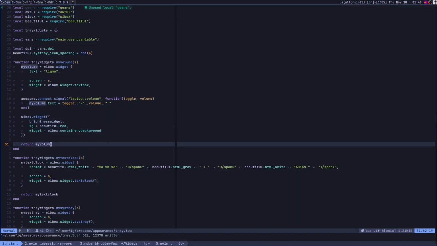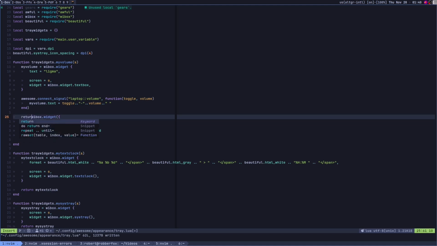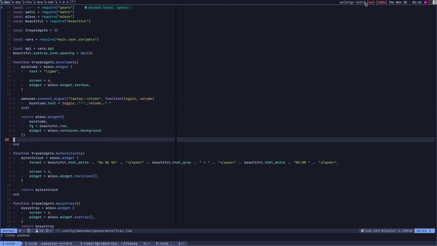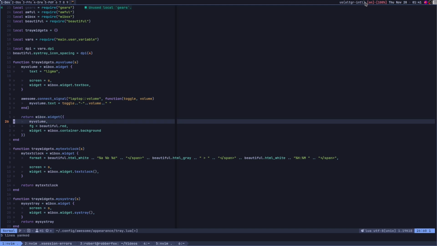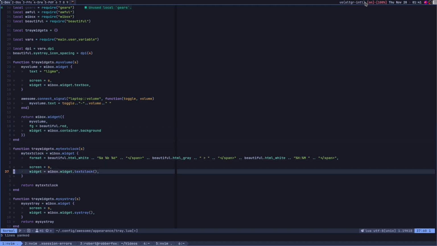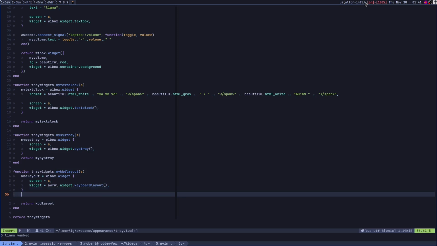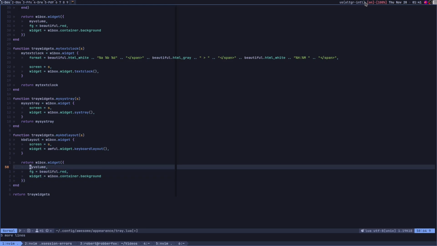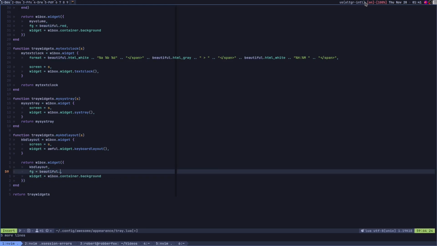And here, I'm going to use my volume widget, and the output should be correct. Nice. And now we can also change the text. Okay, text clock widget is already changed. I can change the keyboard layout widget also. So I can do return VBox, keyboard layout, and do it. Let's do magenta. Nice. So I have beautiful layout information.